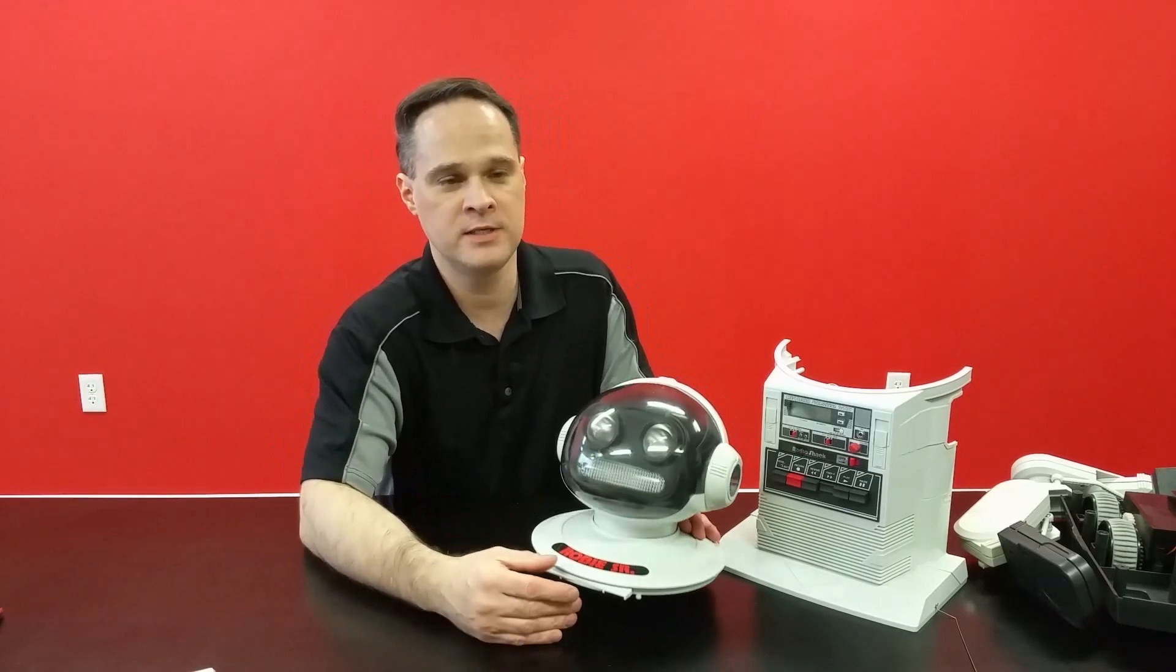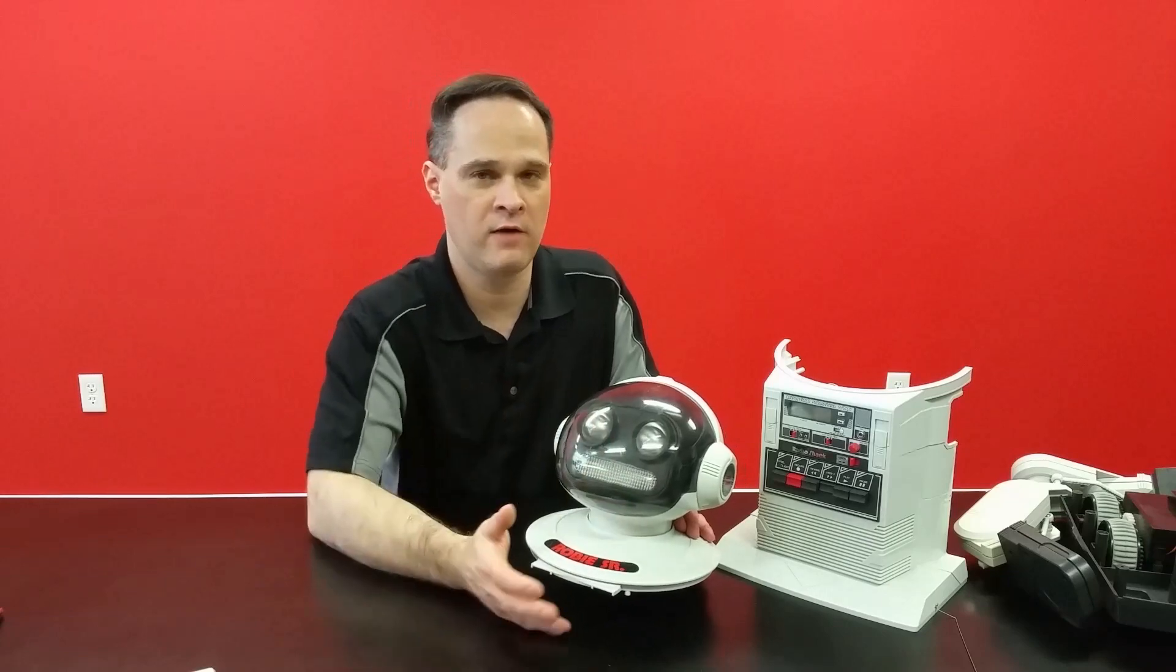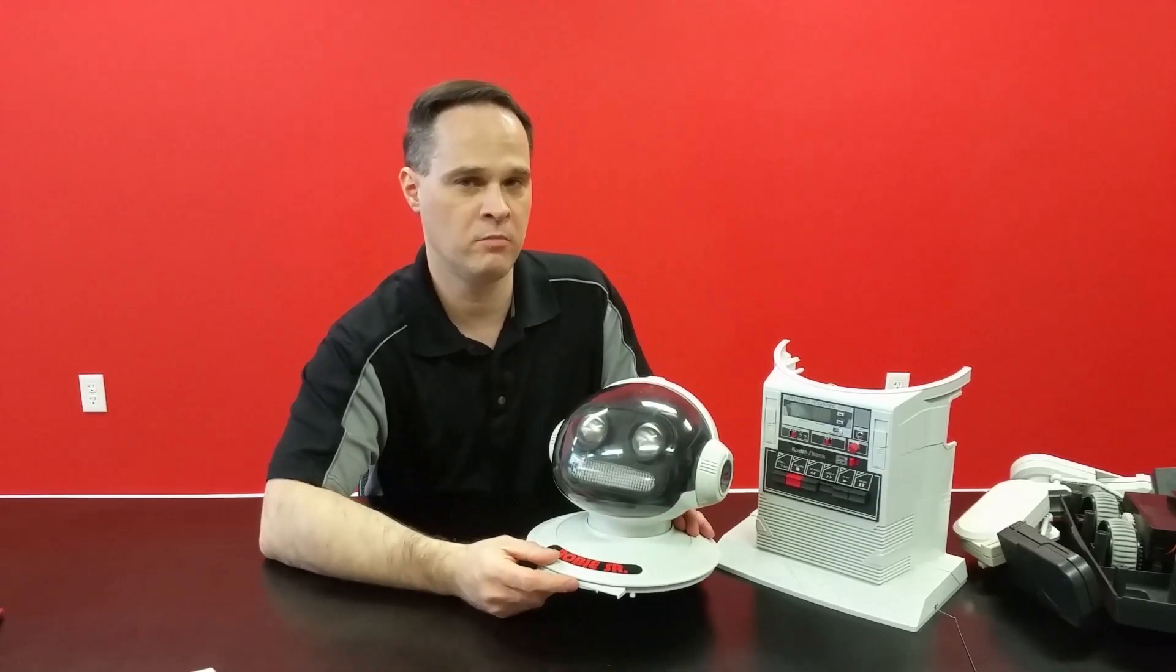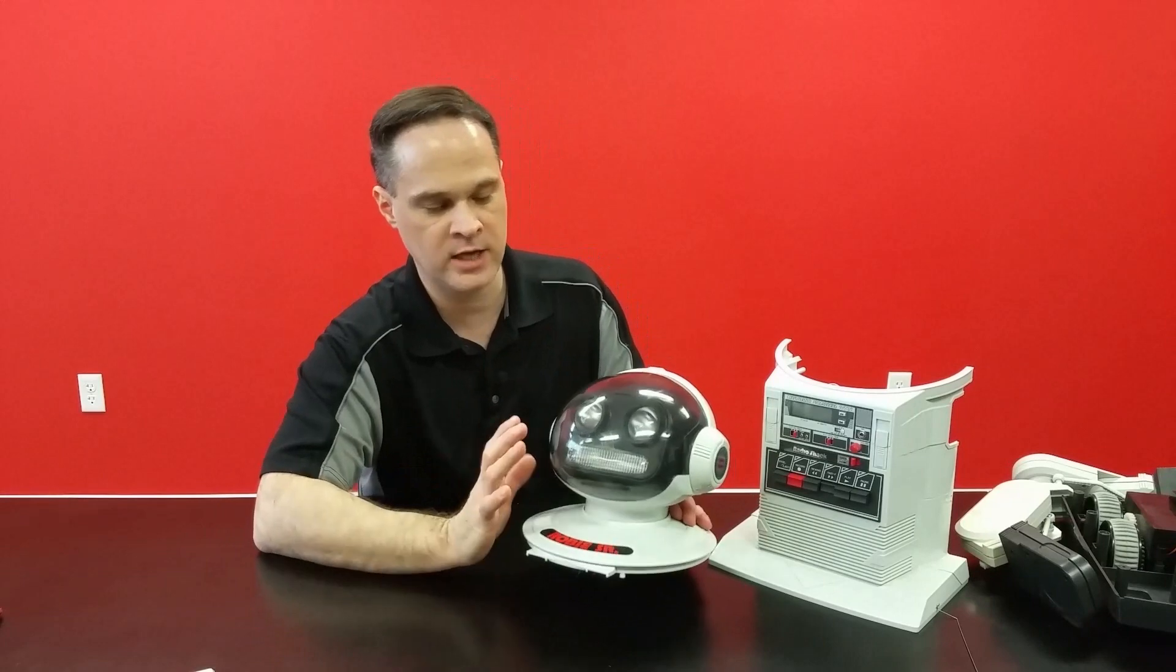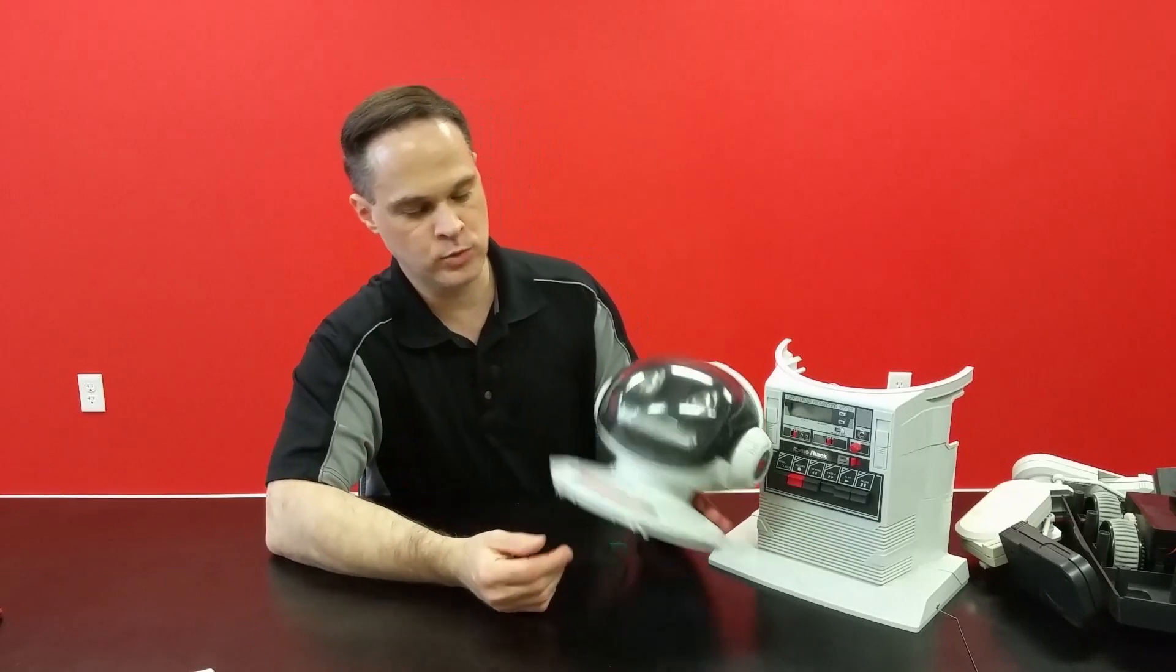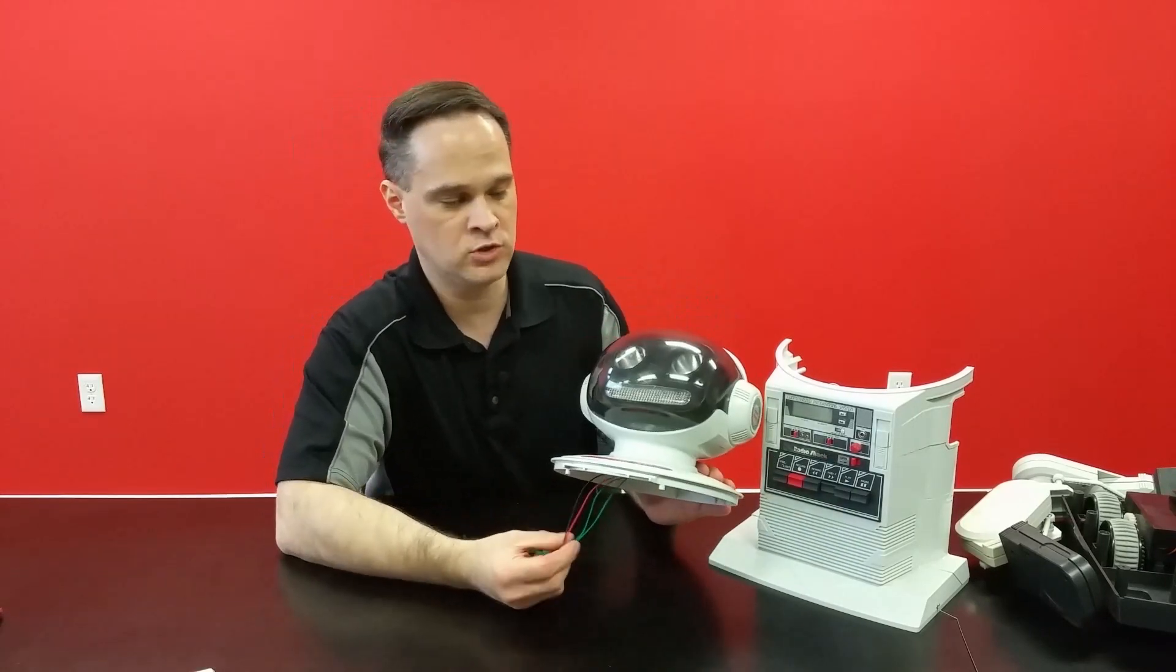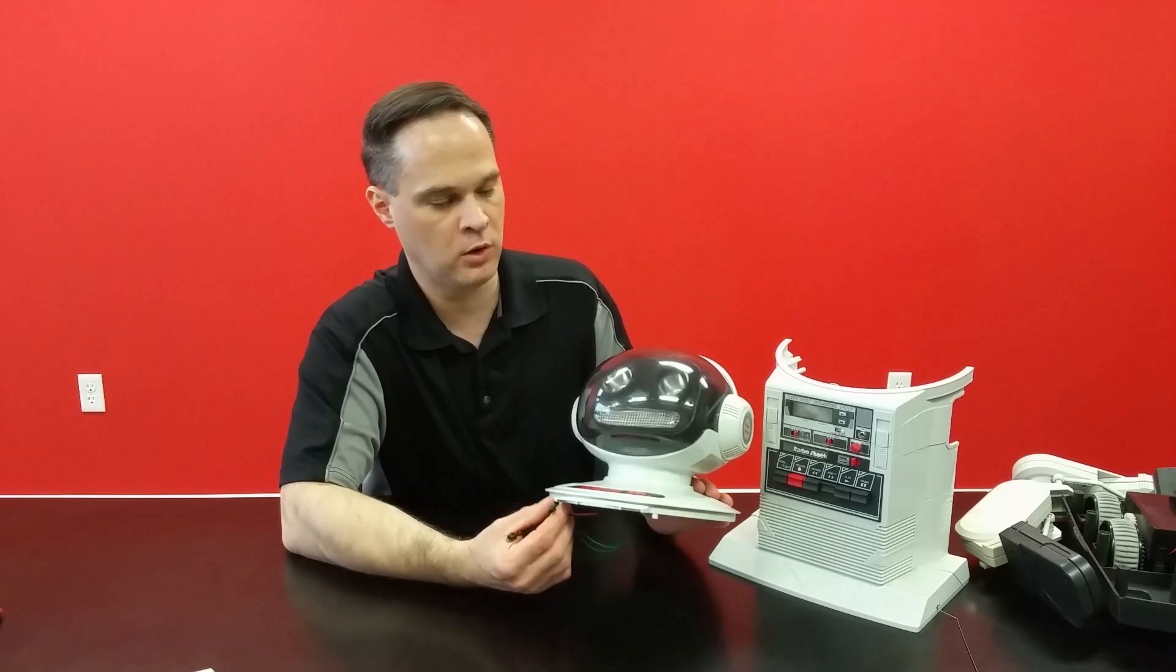Later on, we're actually going to be teaching Robie how to know which direction to turn. If you address him and say 'hey Robie,' he'll know to turn left or right based on the inputs from the two different microphones. So that's coming as well. The head is going to get smarter as we go. But right now, it really is just sort of a couple of light bulbs.